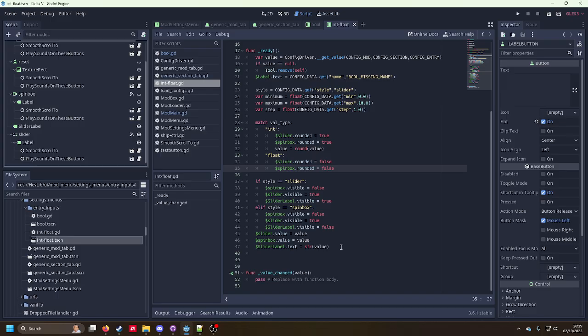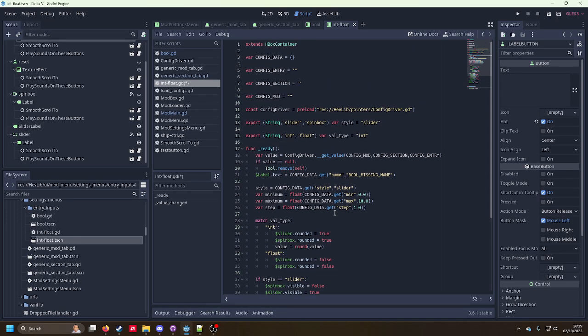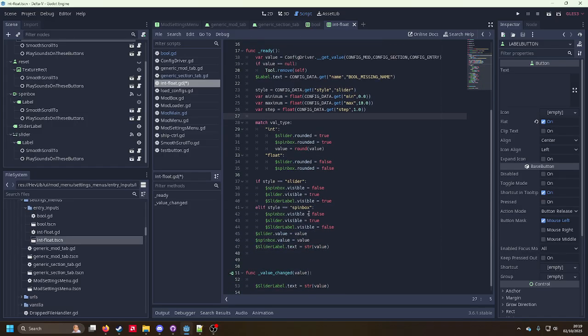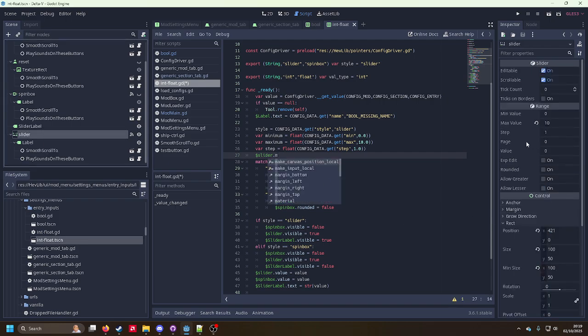basically that. Okay, so we can just, well, we'll go with that. Minimum max. Oh yeah, we need to do that for slider. Slider. Okay, what's the min value? Nope.